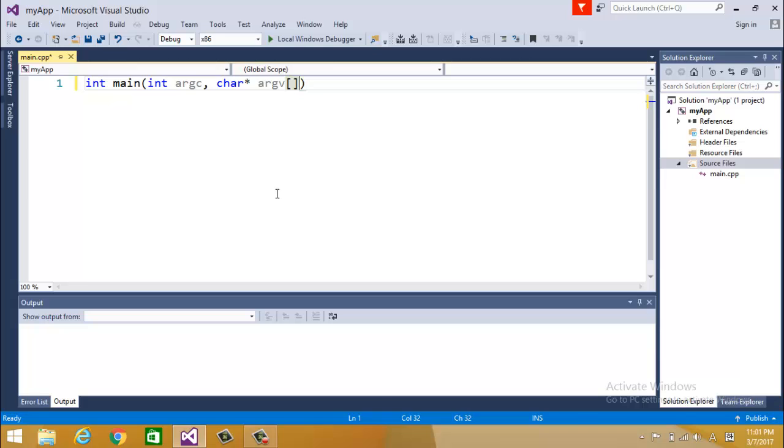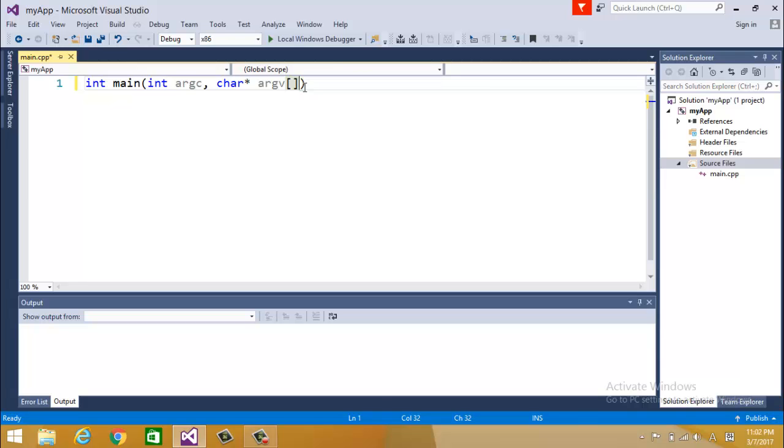I'm going to explain that later, but basically what's going to happen is we will get some input and allocate it as characters using an array, and then we call it argument value.